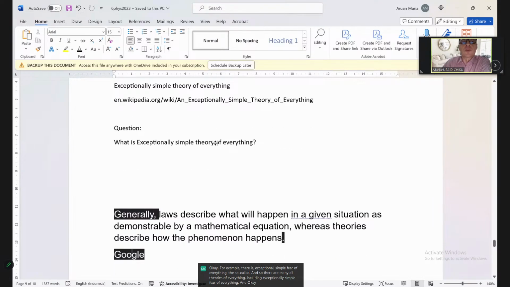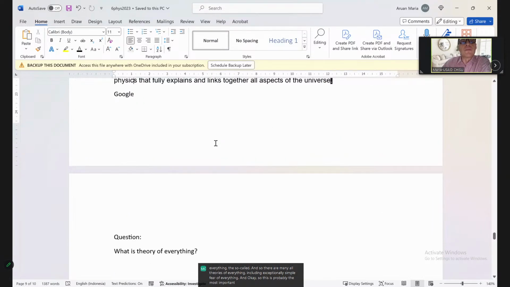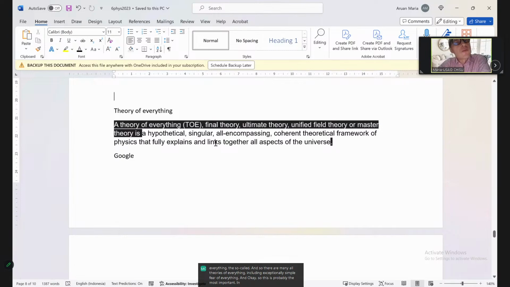Okay, so this is probably the most important topic in theoretical physics, theory of everything. So please be aware of that. People try to achieve that, and hopefully people will achieve that, and hopefully it will help people to understand our universe, to get better, cleaner sources of energy, to help people to live safer lives, better lives.